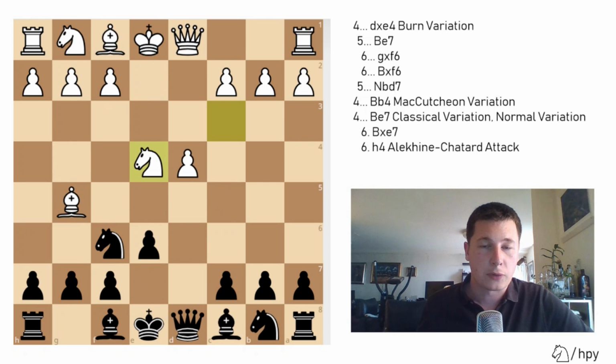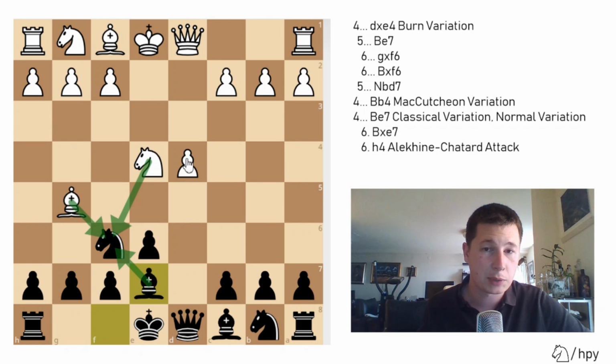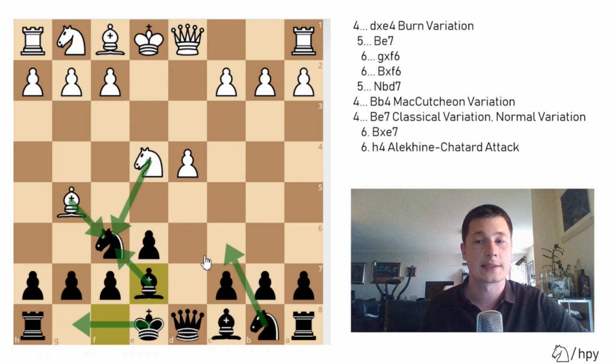After knight takes e4 on move 5 for white, the most common move is to play bishop to e7, simply defending the knight that way and preparing to recapture with the bishop. In this position, white should take with the bishop. Bishop takes f6, not with the knight. Because if he takes with the knight, after knight takes, bishop takes, you have to take with the bishop anyway because your d4 pawn is falling, and if you move the bishop away to e3, then your position is just too passive, and after a move such as knight c6 and castling, black stands better.